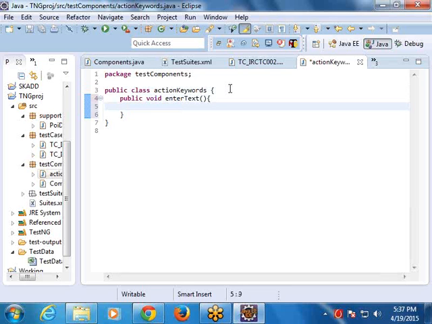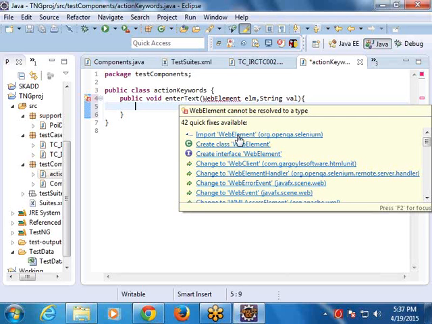For now, I'll show you one small thing. See, I will pass the web element as input. Web element I am passing as input. Element, comma, value. What value you want to enter? I have to pass those two things as inputs to this method. Import this.